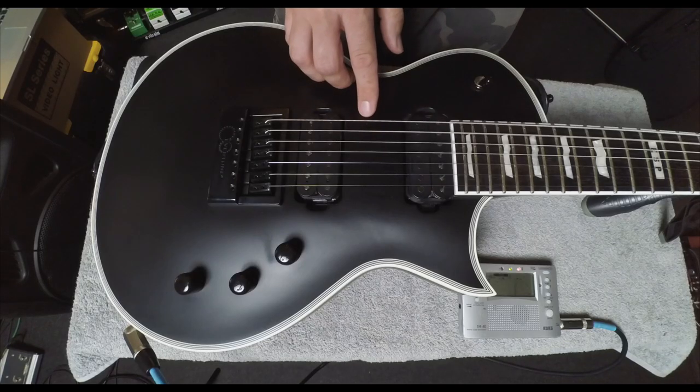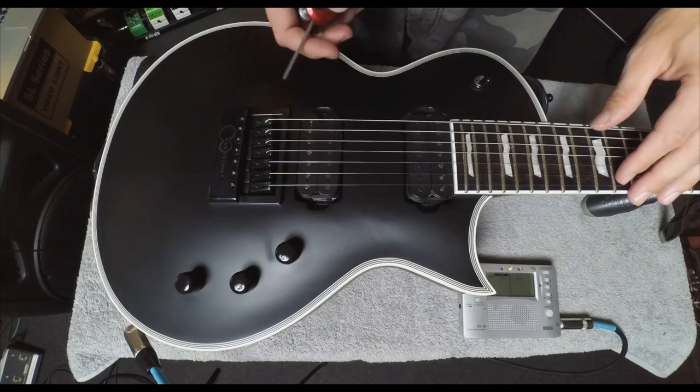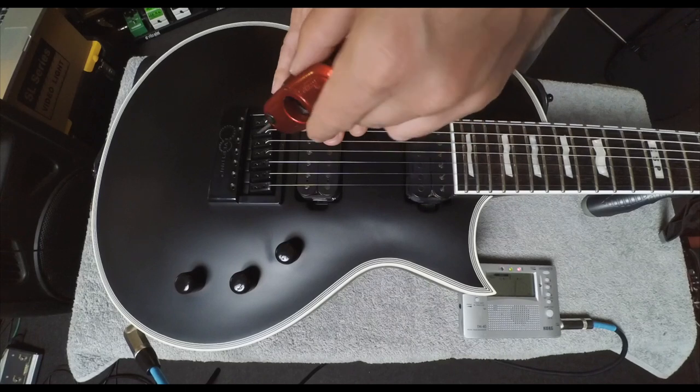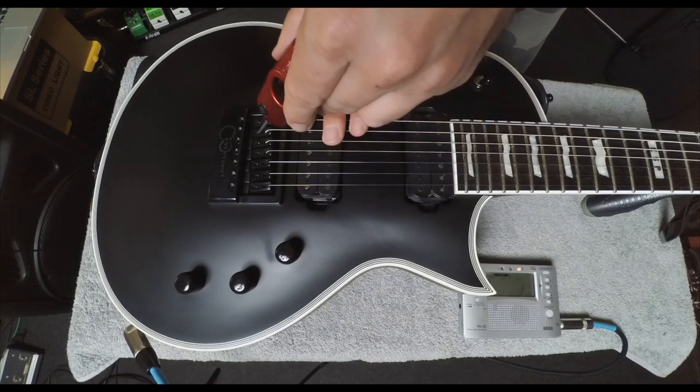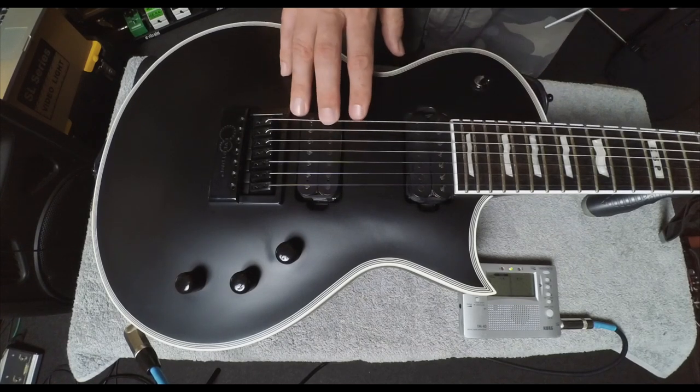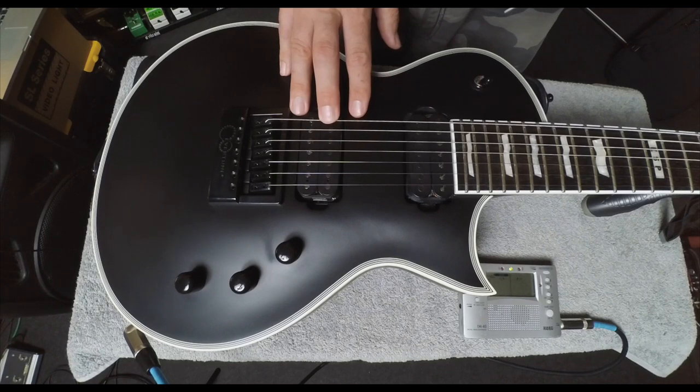So, we'll tune it to B and check that tuning. Great, it's in B. Then moving on to E. In this case, E is a little bit sharp. So what do we need to do? We need to tighten the tension and bring it up. So we're going to take our hex key and turn it to the right to tighten the tension. Let's pull it out and check it.